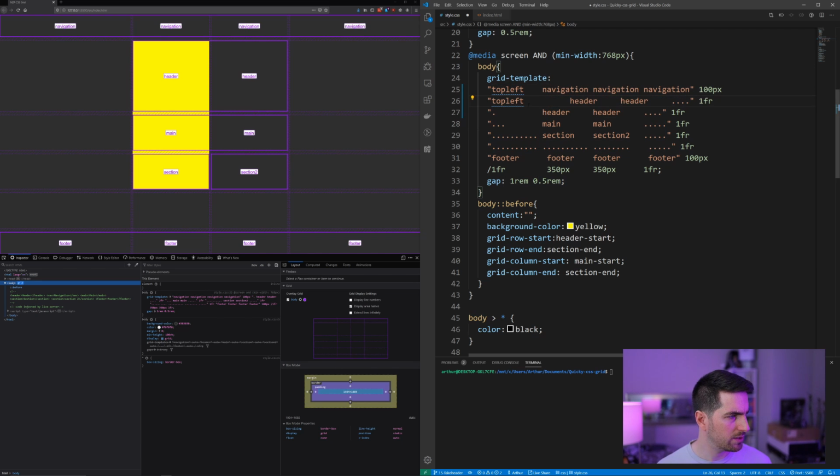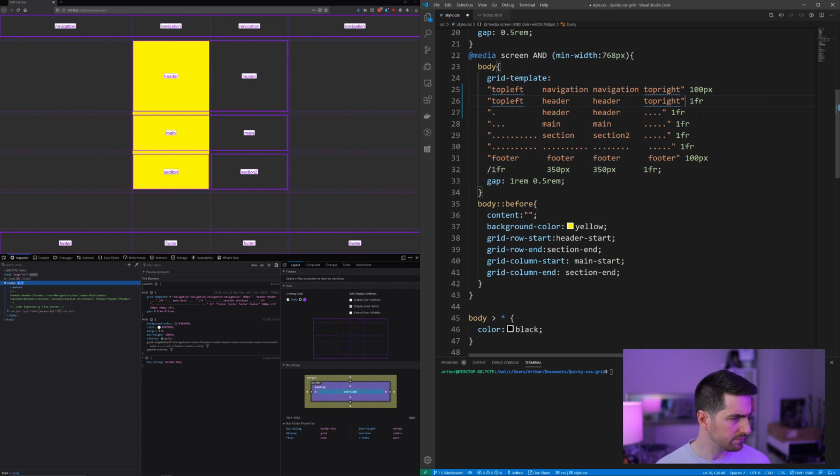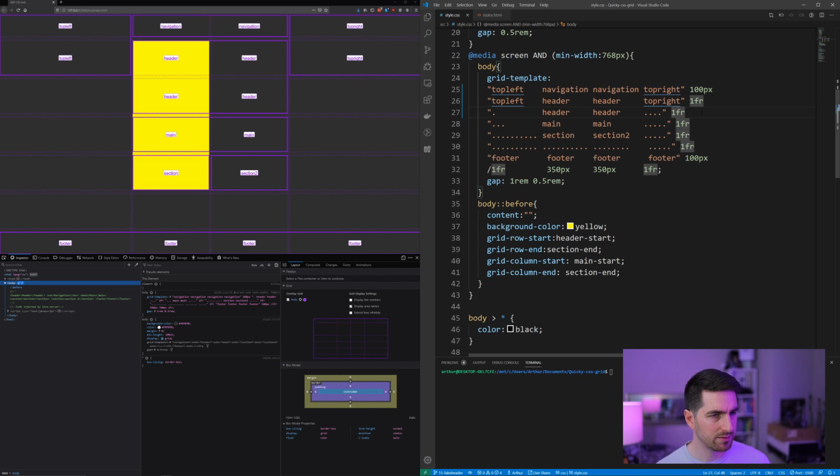Here we go, top left, and I'm going to call this one top right, and here top right as well. And if I save this, you'll see that now we have a little bit more interesting grid.